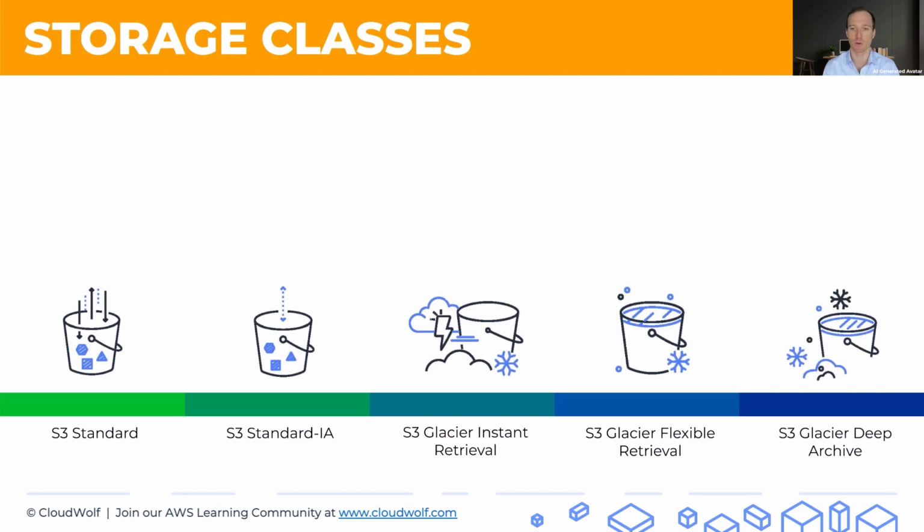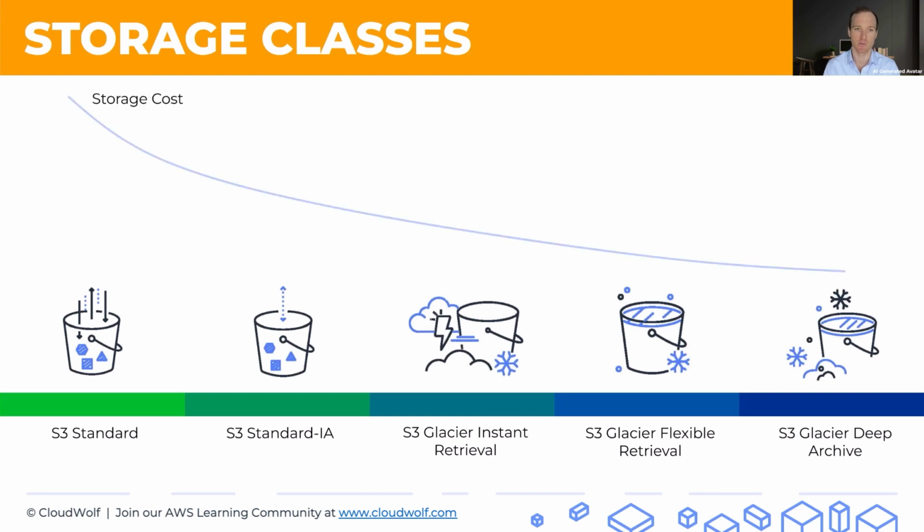As you go more to the left on this diagram, the storage is more expensive, but the access to the data is cheaper. So Amazon will charge you for storage of data and access, how many times you access it, how frequently you access it. So to the left, storage more expensive, access cheaper. To the right, storage is cheaper because you're storing for the long term, but access is more expensive. You're not meant to be accessing those classes of storage very frequently.